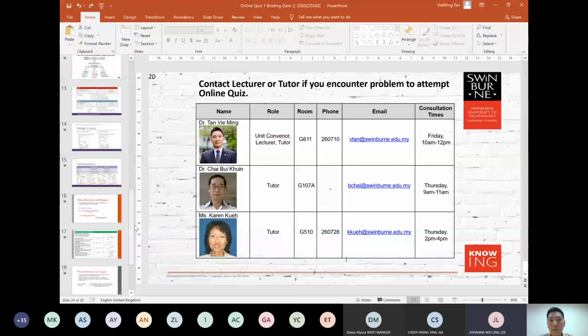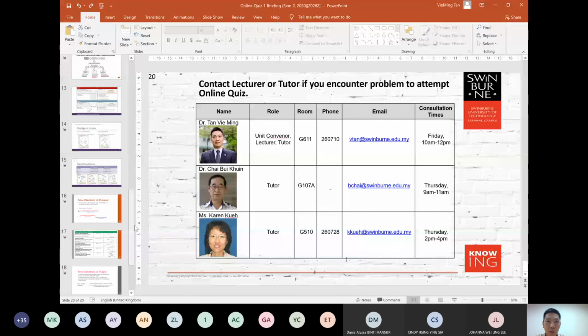Sir, what survey is it? Check-in survey is to ask your opinion about your learning experience for this subject, economics, and also for other subjects as well. For the 5 units that you are taking in this semester. So one subject, one survey. If you have received the invitation letter to participate in the survey, you may try to answer a few questions. There are about 7 to 8 questions altogether.